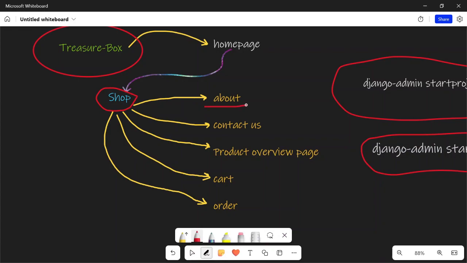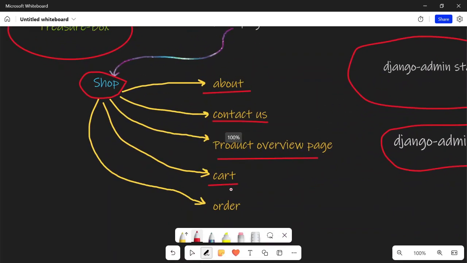The web pages you can access are the about page, the contact us page, the product overview page, where you can get the details about the product, and next comes the cart, where you can check the recently added new products.